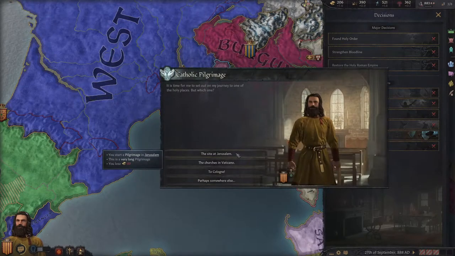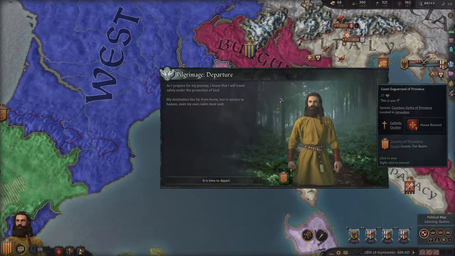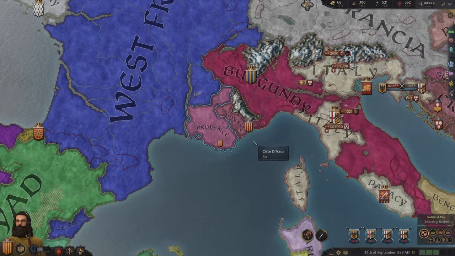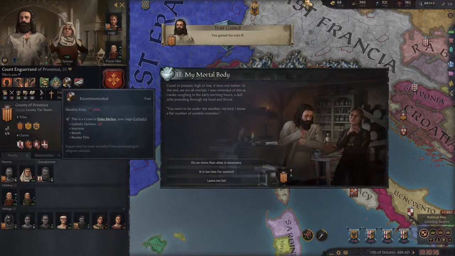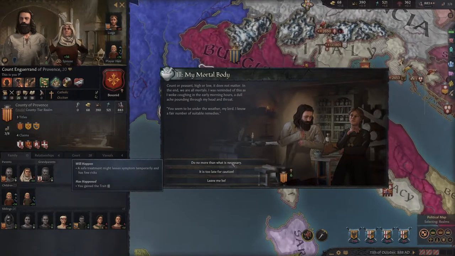Time to go on pilgrimage to Jerusalem. Jerusalem or nothing. As I prepare for my journey, I know that I will travel safely under the protection of God. My destination lies far from home, but in service of heaven, even my own realm must wait. So hopefully this will counterbalance the fact that we've been excommunicated. Maybe we should have done this before. Oh man, this is a crime to the Duke, your liege. I'm really worried about that. That's going to make it so much harder.